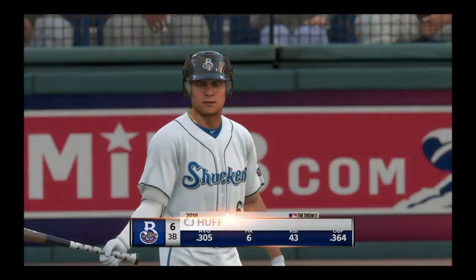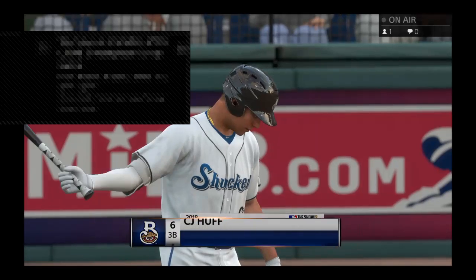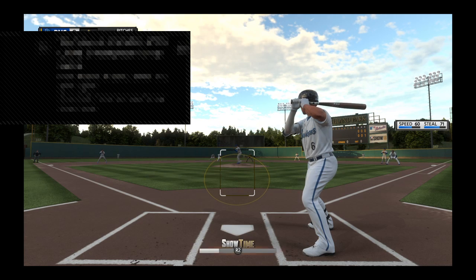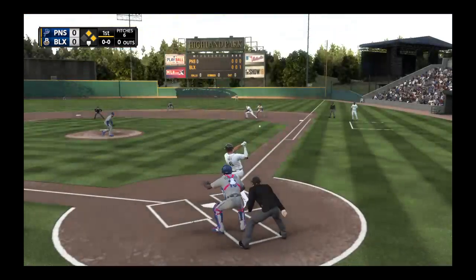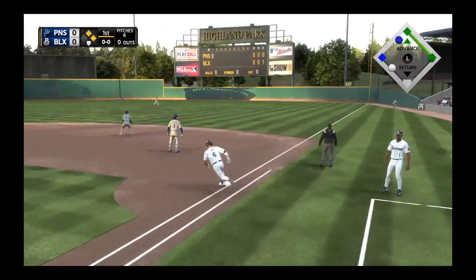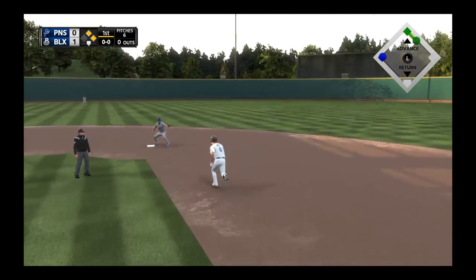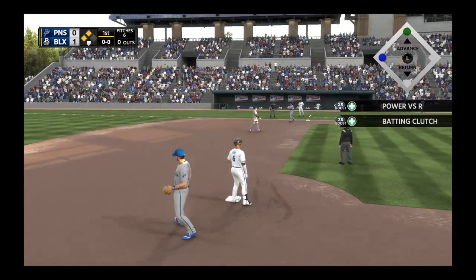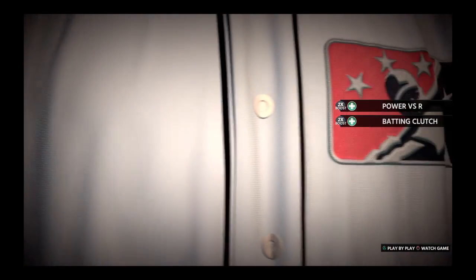Future... in number 6, pair of hits in 5 trips to the plate in yesterday's game. Ready to deliver. Here's the first pitch. Line drive, fair ball down the line. And he's in safely to third as they jump ahead with a run scoring on the play. Definitely a solid way to start.